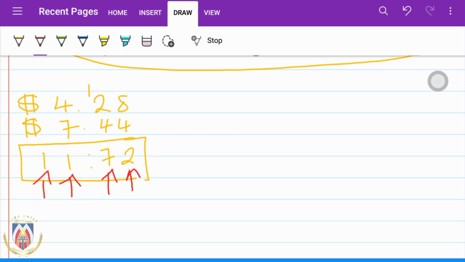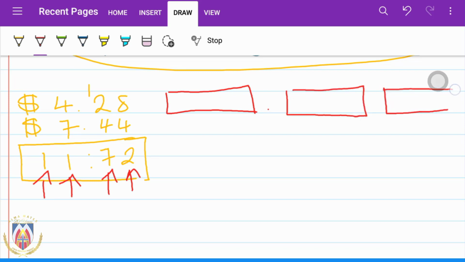But let me just add my binaries straight away from the registers. I'll put the register for the $ sign and the comma, I ignore them. I'm making space for 428. 1, 2, 3, 4. 1, 2, 3, 4. 2, 3, 4 bit registers. So 4 is going to be 0, 1, 0, 0. 2 is going to be 0, 0, 1, 0. And 8 is going to be 1, 0, 0, 0.